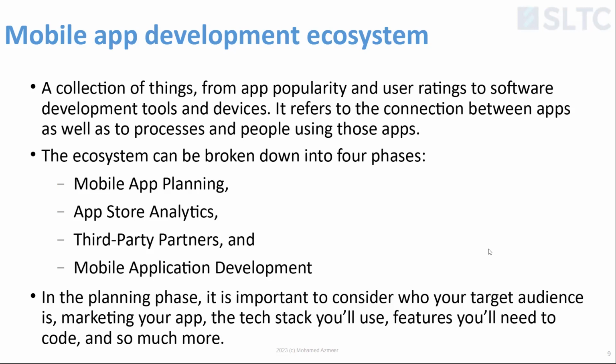What are the things in this ecosystem? So we can identify at least 4 things coming under the mobile ecosystems. Number 1, mobile app planning. Right? There are things coming under the mobile app planning ecosystem. Like say, okay, where do you start? Right? What is the kind of solution you're trying to give to the problem?